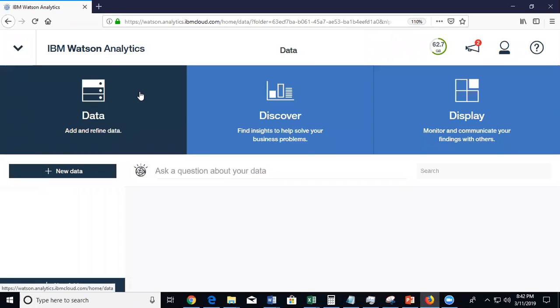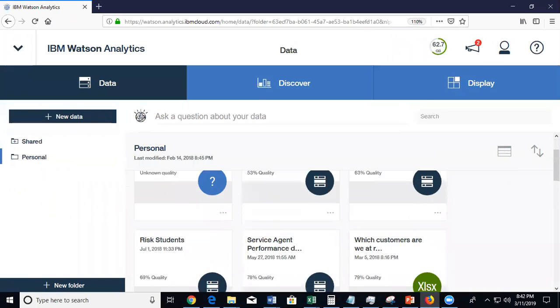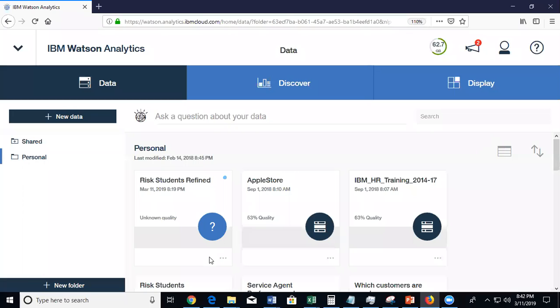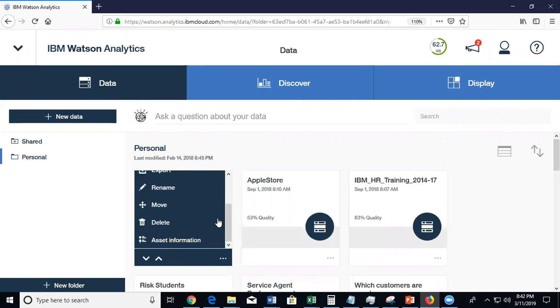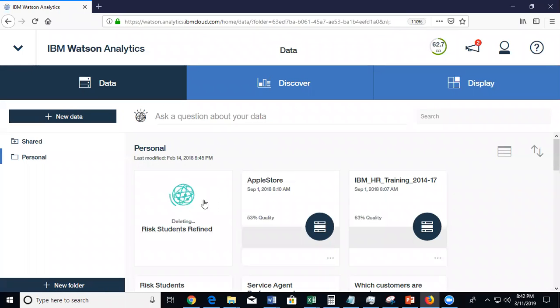So sometimes, if something is not doing what you expect it to be doing, you wait a little bit, you try a little bit later, and it's working. Now here, whenever you see this question mark, it means that something went wrong. You don't want to use this for your predictions. If something went wrong, don't use it. You just want to delete this. This is not going to work for your predictions.